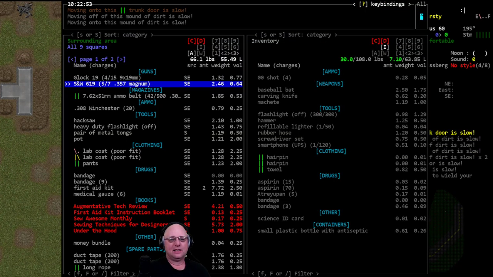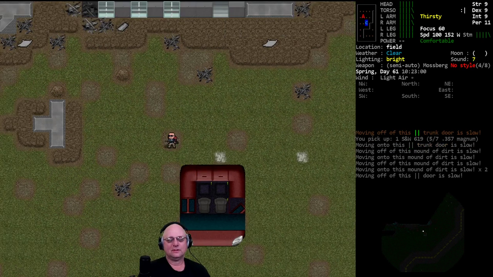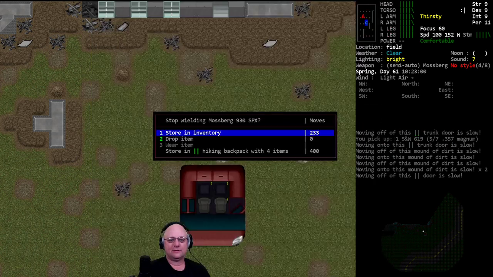What else do we got? A Glock and the Smith & Wesson 357. Alright, let's go with the Smith & Wesson. Use that on the little guy.